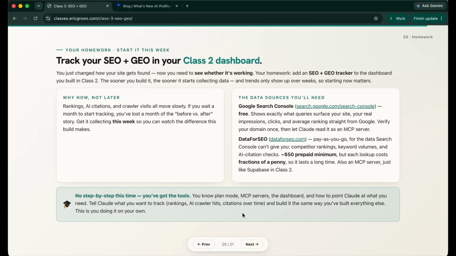And so for the dashboard, just like we did in class 2, you give these 2 data sources to Claude and then you start ingesting them into your database and then build the dashboard you already built to include this new information. How do you want to ingest this information? What information is available? How do you make decisions off of this information? And not only that, because you're doing it at a point where SEO and GEO is freshly installed, you can see how it paces over time and whether this is getting you more of the traffic that you were looking for. This dashboard is what's going to help you iterate on it at the 60 or 90 day mark.